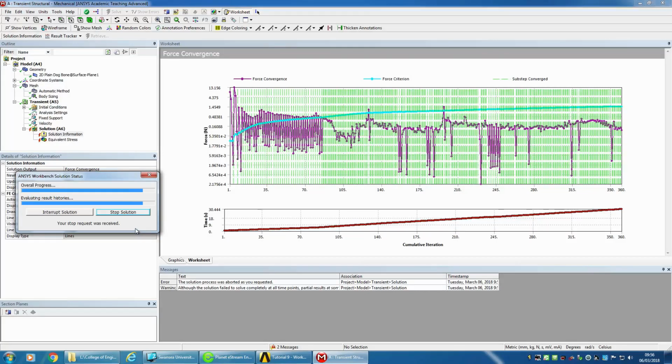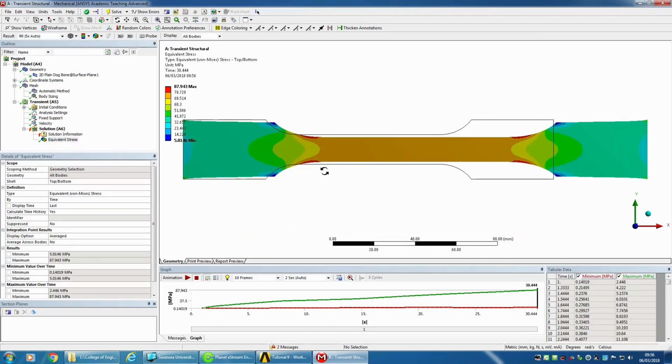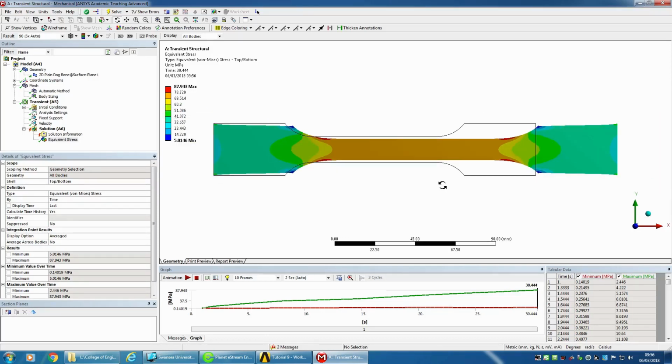I don't know if we'll have any results to show. I can't remember if... oh, we have. All right, okay. So actually, the results don't look too bad. That's sort of what you would expect. You can see, and this is the point that we were making, that along the gauge section you've got what you wanted, which was a pretty uniform stress distribution, which is the whole point of the uniaxial test in the first place.